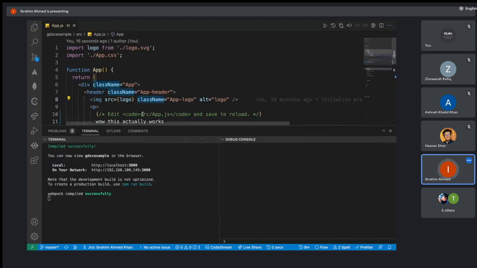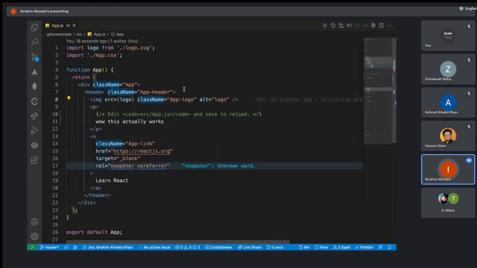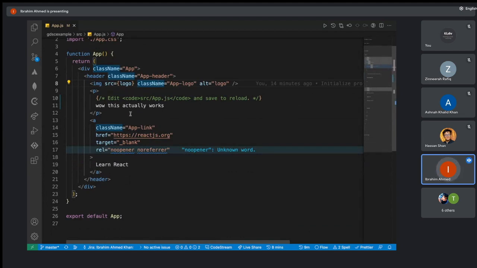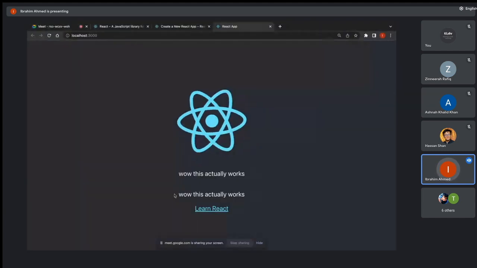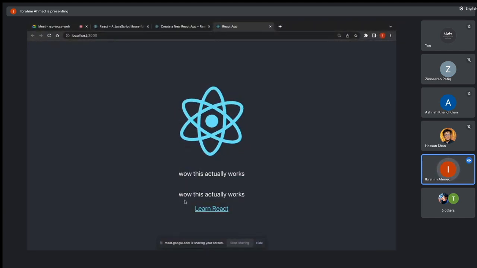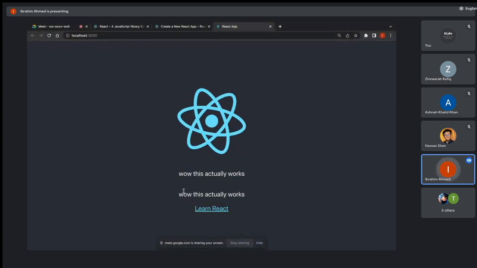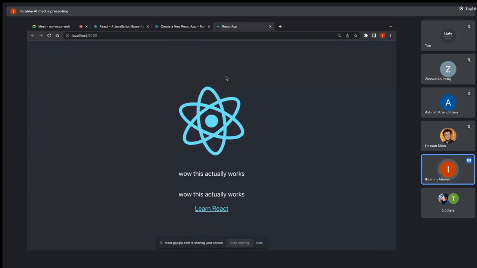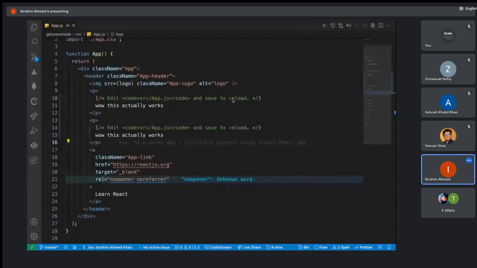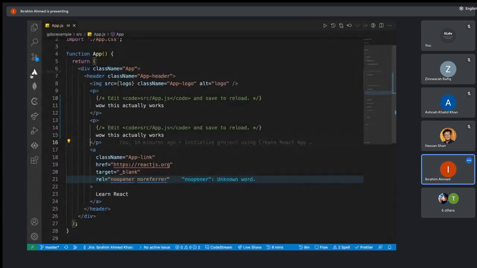And for example, if you want to add another tab, let's just copy this and paste it over here. And you can see clearly how the moment you save it, it's just going to actually add this new paragraph that you just added over here. So this is exactly what a Create React app does. It allows you to dynamically load the page in real time, right? Okay, so that's the first thing.